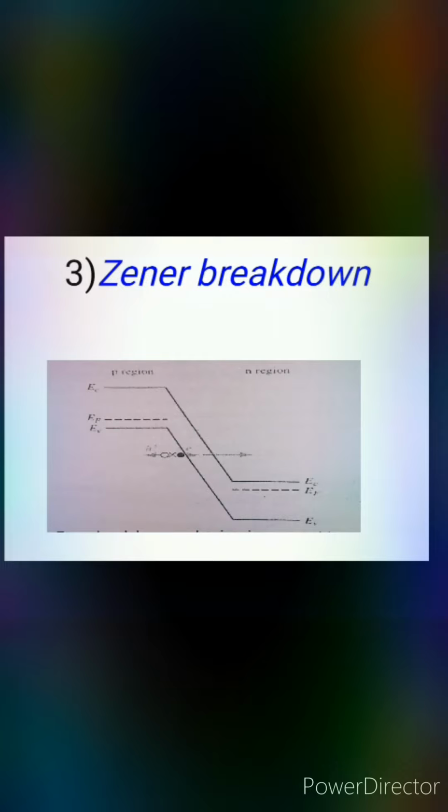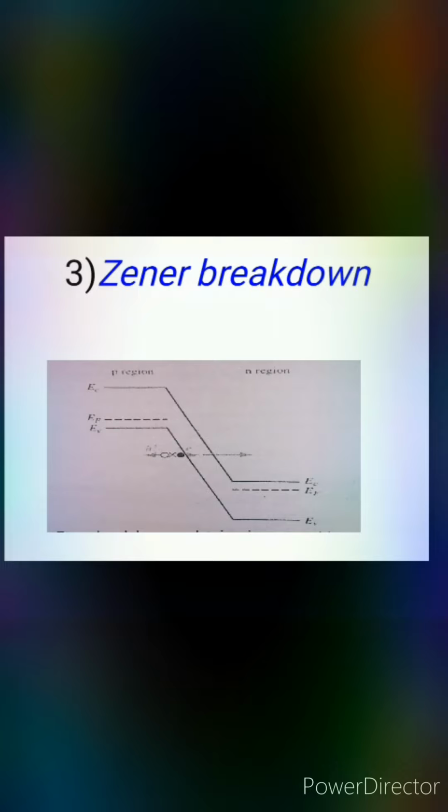Some of the characteristics of Zener breakdown: this is observed in Zener diodes having Zener breakdown voltage Vz of 5 to 8 volts. This Zener breakdown is also somewhat related to avalanche breakdown. We have discussed earlier that avalanche breakdown was seen above 8 volts, and Zener breakdown is seen at breakdown voltages of 5 to 8 volts. Both breakdowns are related to each other.